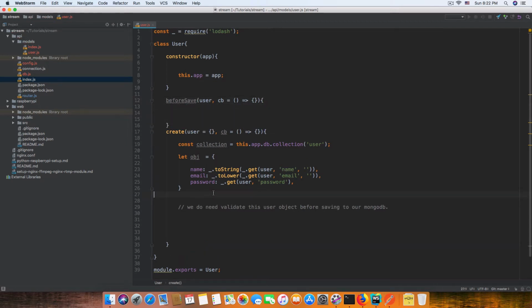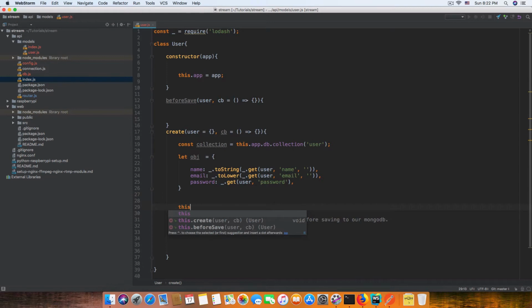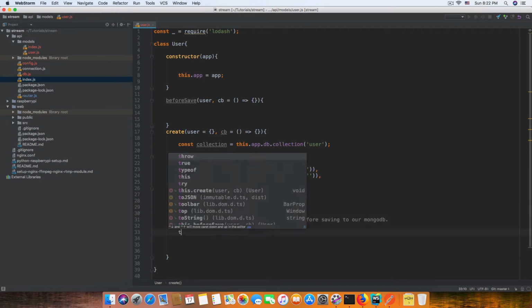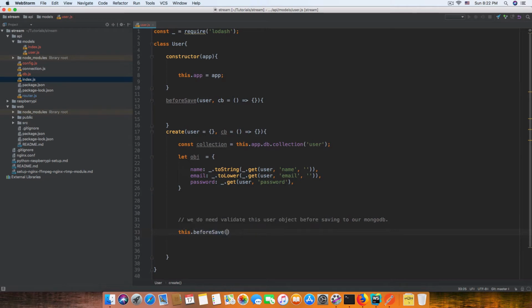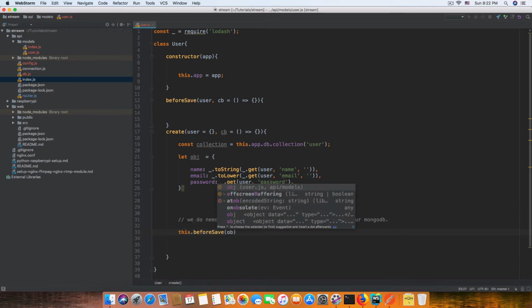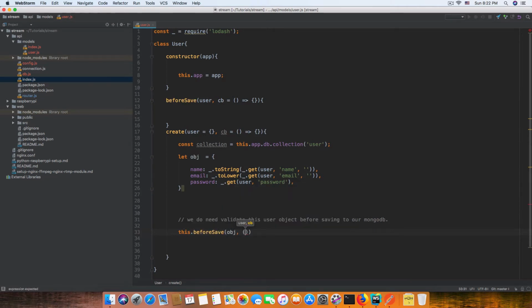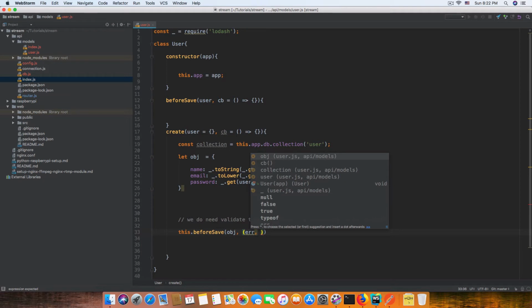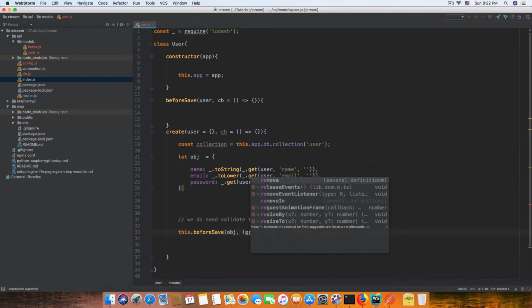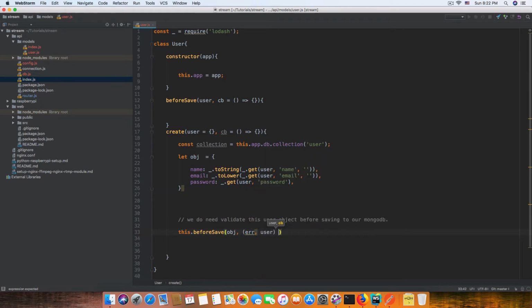In this case we do this.beforeSave, let's do it after our command line, this.beforeSave with the object and a callback with the parameters error and user.